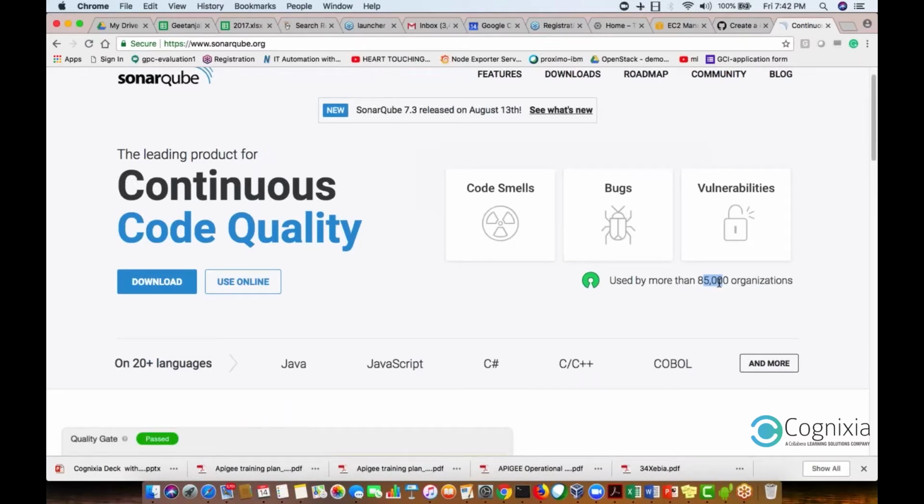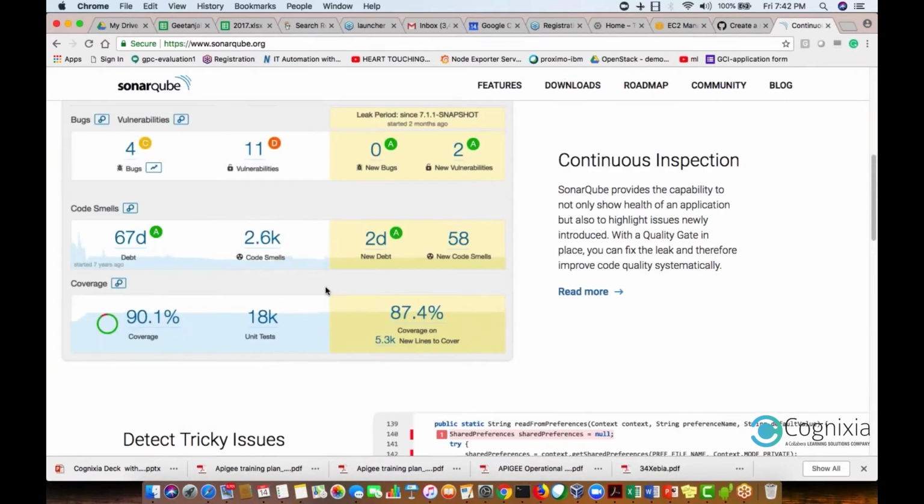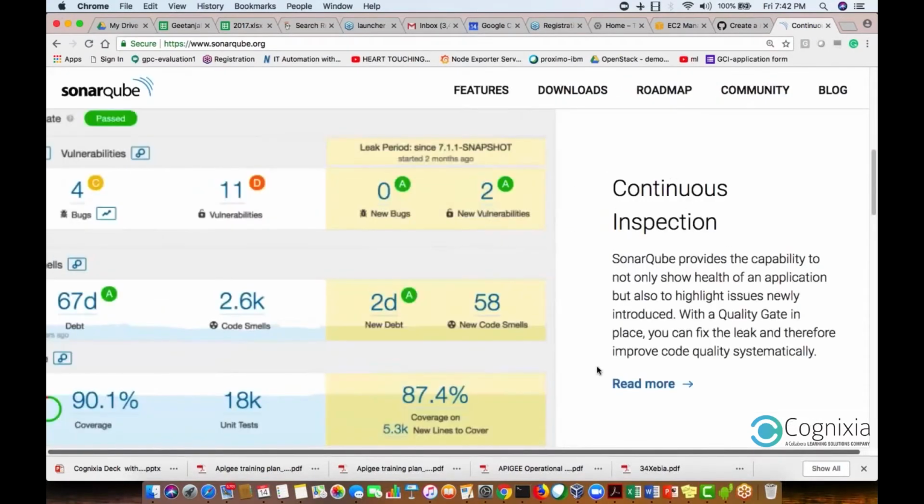This is a dashboard, it looks like, right? So let me maximize it a little. These are how your reports will look for your product. It will tell you, okay, this code has 4 bugs, 11 vulnerabilities, there are loopholes, and code smells mean a deeper problem in your code. Code coverage is 90% of your code, and 18 test cases have been run. So it's a complete code analysis tool. It really helps you figure out what went wrong and where you have a problem.